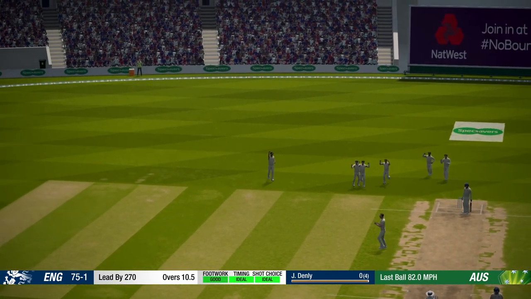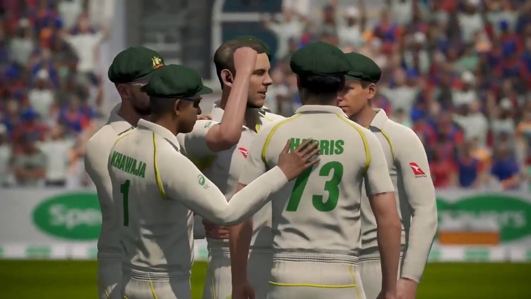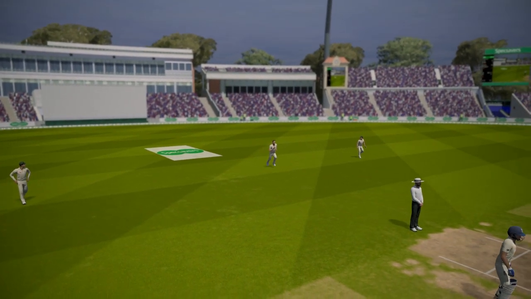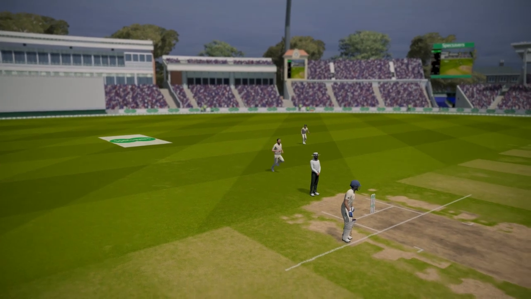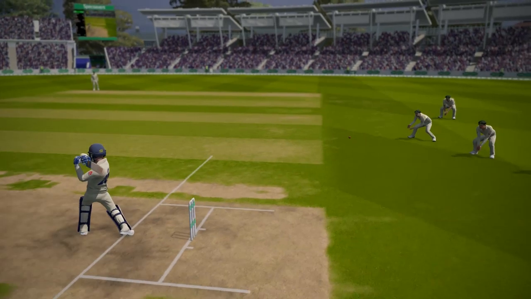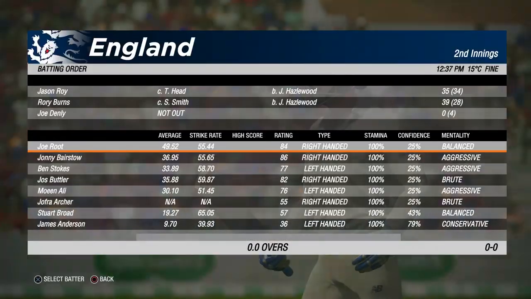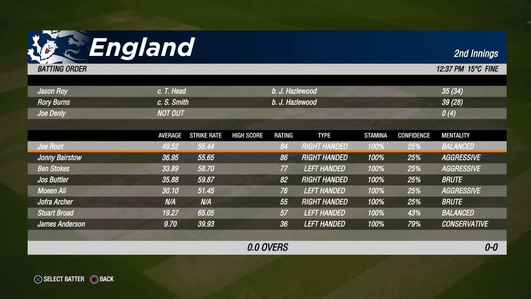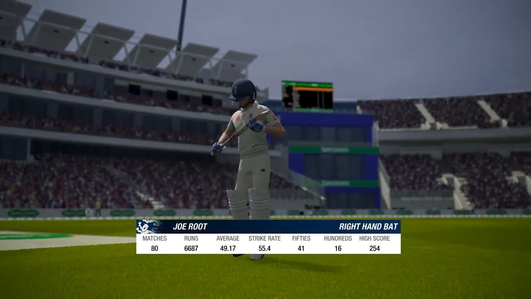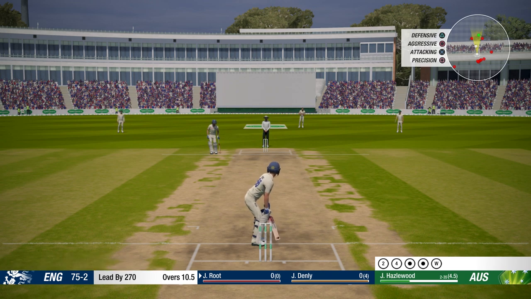Oh, great catch. Well, in exactly the same manner as Rory Burns, Jason Roy is gone. Well, that is unlucky. It was virtually the same delivery from the same bowler, short. We whacked it straight to the fielder. Their plan worked. Roy gone for 35. And a good start has been negated here. We're two down now for 75. We'll be looking to do a bit better.